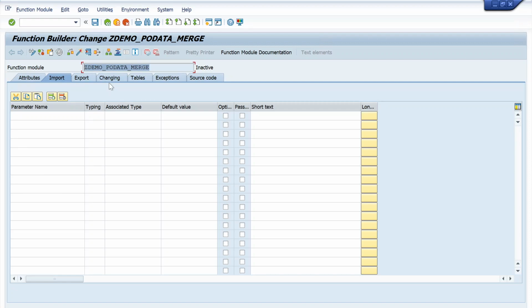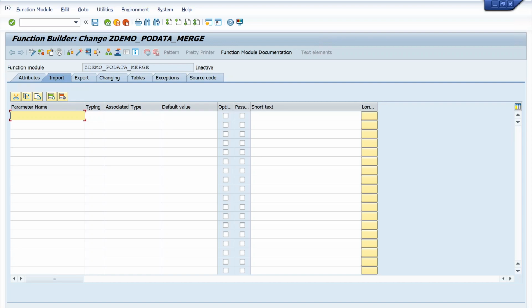Header level data, item level data, or any other material text, right? If there are any more data selections, we need all those data, right? Different types of data. So we need to define them as importing parameters. How can you access the data inside the function module? Through importing parameters. We need to define them as importing parameters.